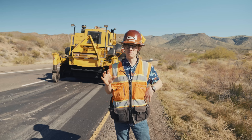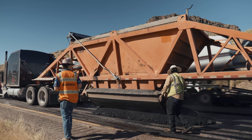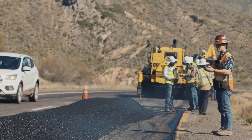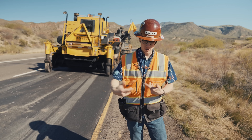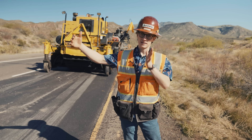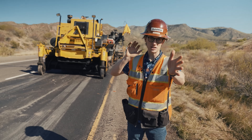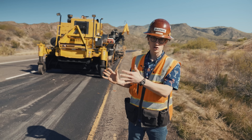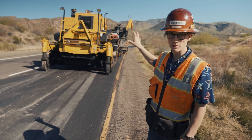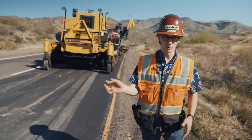In Arizona, belly dumps are the preferred truck of choice. The belly dump swings in and lays out a nice windrow of asphalt all the way down the lane. This right here is the elevator that picks up the asphalt off the ground and throws it into the hopper. The nice thing about using the elevator is that the paving train doesn't have to stop — if it's stopping and starting based on trucks coming in and out, you get cold spots and cold joints that erode the quality of the product. The trucks can keep swinging in and out without slowing down the paving train, so it just keeps rolling.